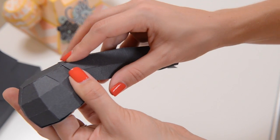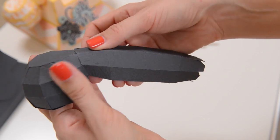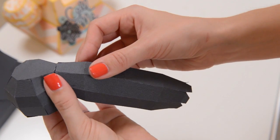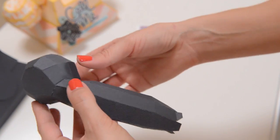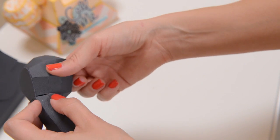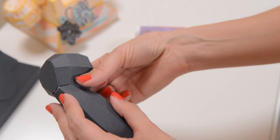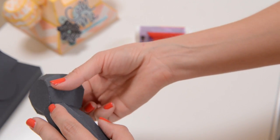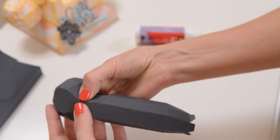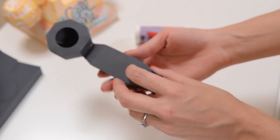And it almost looks like they weren't even two pieces to begin with. So again, luckily there's this big hole, this big circle in the end of my phone, so it makes it nice for me to be able to reach in and fold those tabs around from the inside. So you just want to go ahead and do that on the other side also.